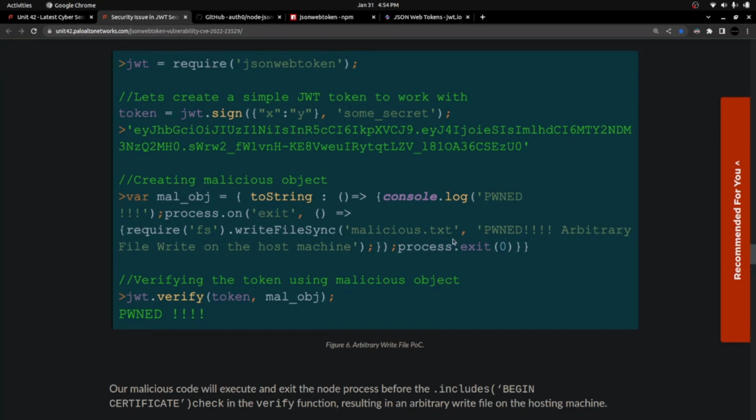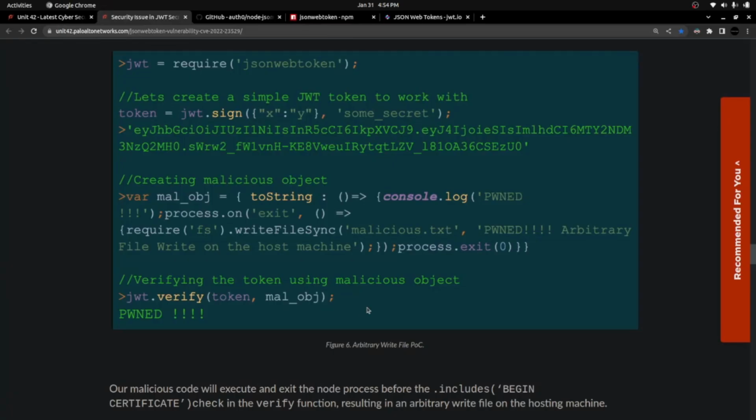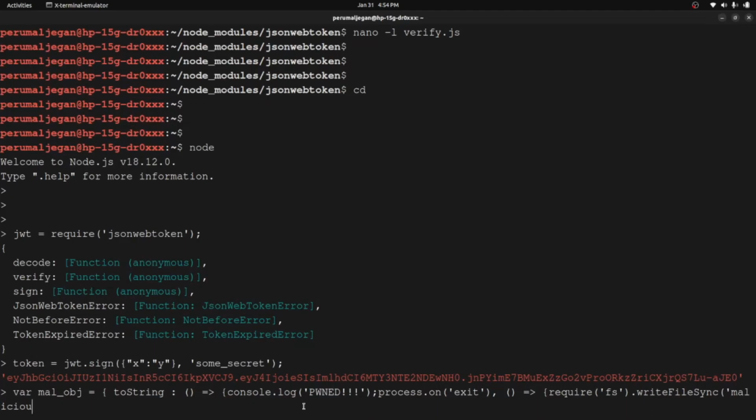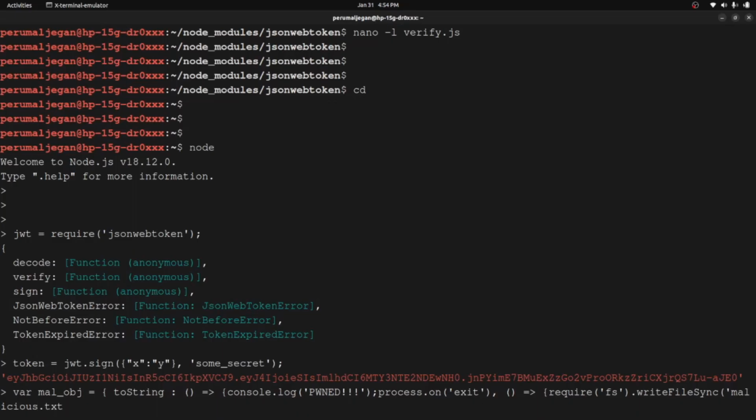What it actually does is create a file called malicious.txt, which will contain the specific string they have mentioned here. We mention the file name and also the file content. The file will be created once you execute this malicious object, and we are going to execute this malicious object with the verify function. The name can be anything, it is up to you.